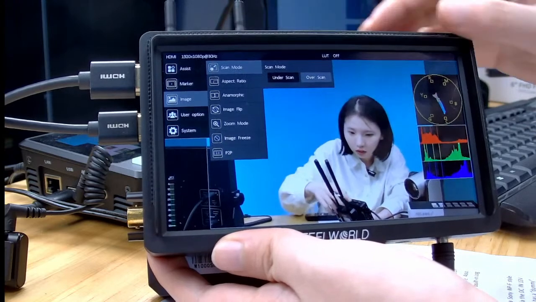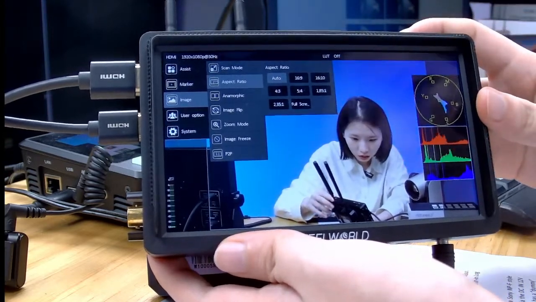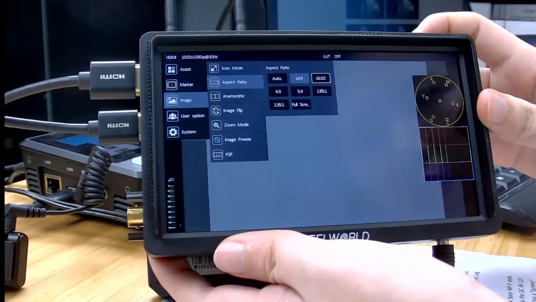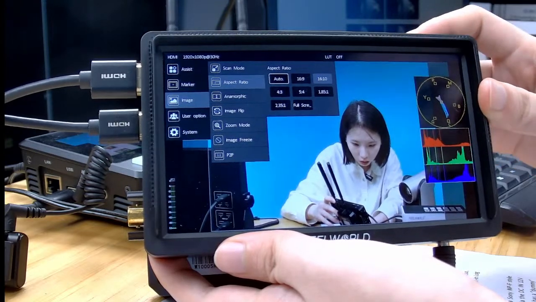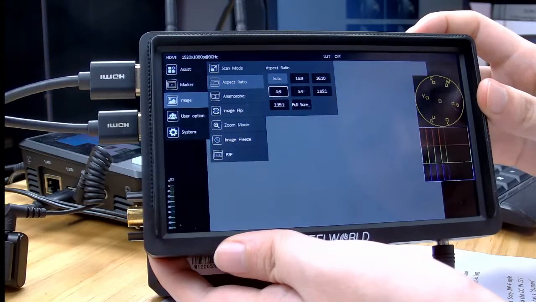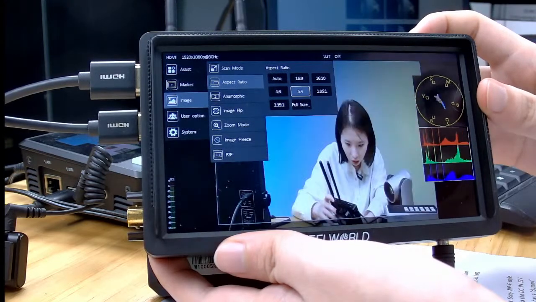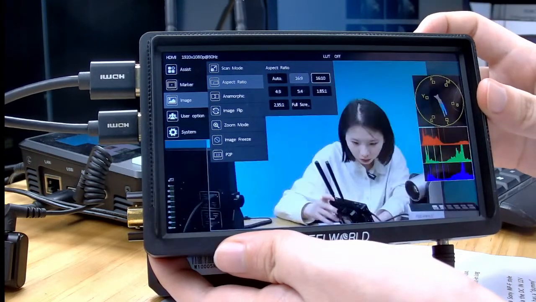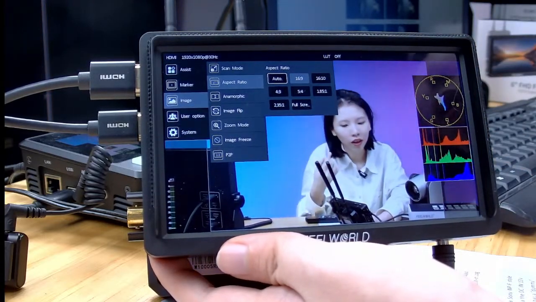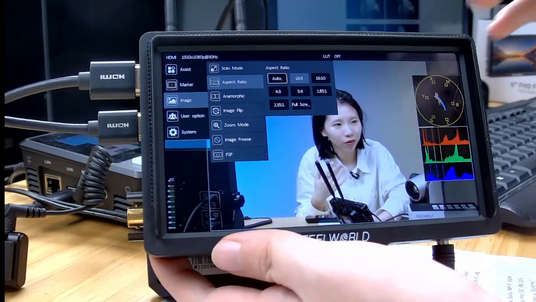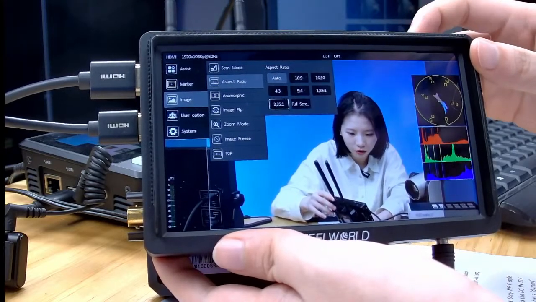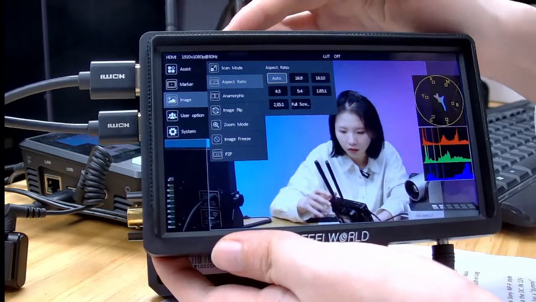And next one is aspect ratio. You can choose your ratio. It depends on your video size. So normally we will choose the auto. And let's go next.